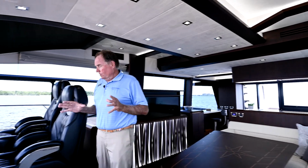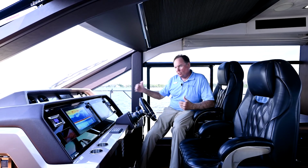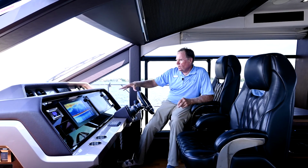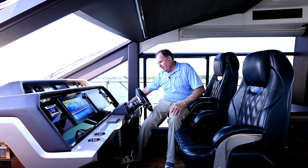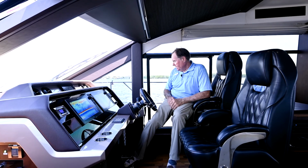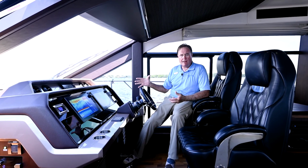All right, so the helm is one of the most important parts on the boat. We checked out the helm up on the fly. This one down below is exactly the same. It's a duplicate helm in both stations. So many boats either don't have a lower station or it's just for coming in out of the weather. So we've got our dual Raymarines. We've got the autopilot over here on this side, our bow and stern thruster. And remember, we've got that remote control that we use for the Yacht Controller. Really, really nice feature. Also, got air conditioning that's blowing on us from the helm, so it keeps you nice and cool here if you are running and operating the boat here.